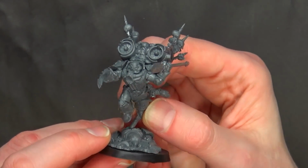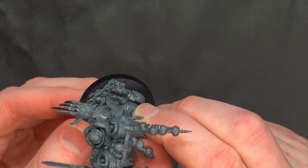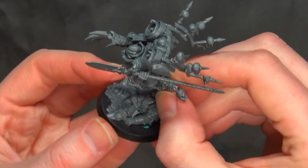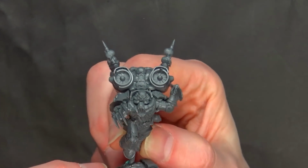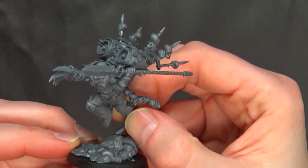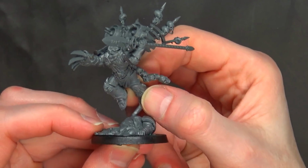But it's a really cool model. I love the spear. I love the lightning claw right there. It isn't quite big enough to be Abaddon's, but definitely gives us hope that they'll do Abaddon right in the future. I like the little trophy rack spiky bits up on the top right there, and it just looks fresh. It doesn't look stupid with a bunch of wings. Everything's very dynamic. He's charging right in and everything.